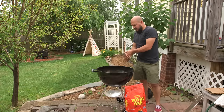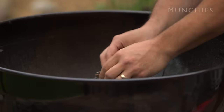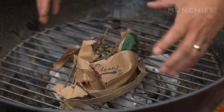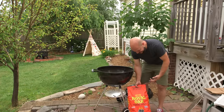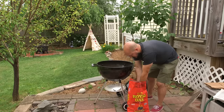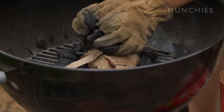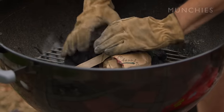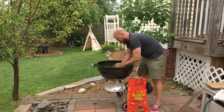Add some twigs — just about three or four inches, some dry twigs you find around the yard, nothing fancy. Today we're using standard charcoal briquettes. I like to surround the fire with a good amount of briquettes, kind of creating a little pyramid, but you don't want to smother it — you still want to get some air in there.